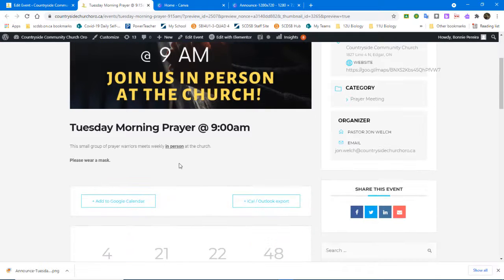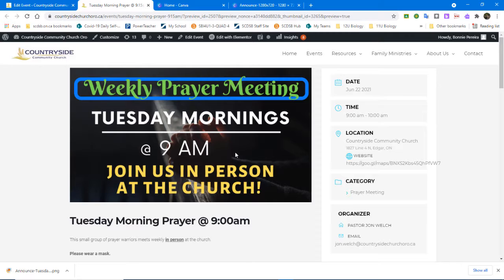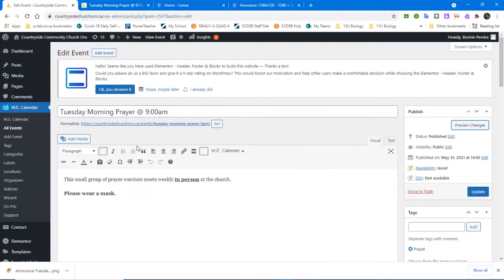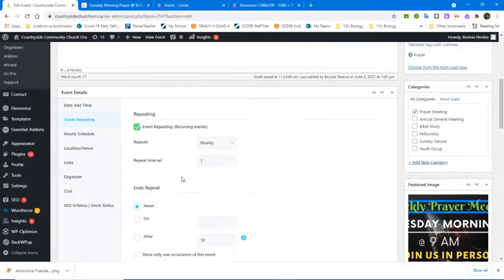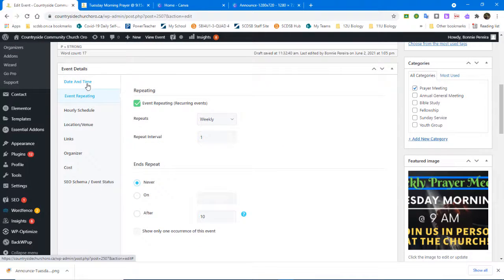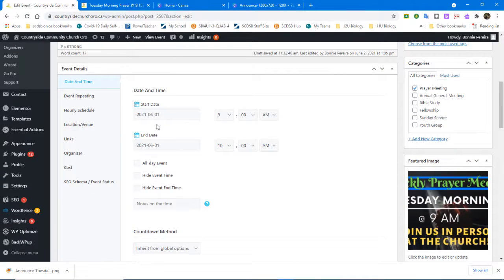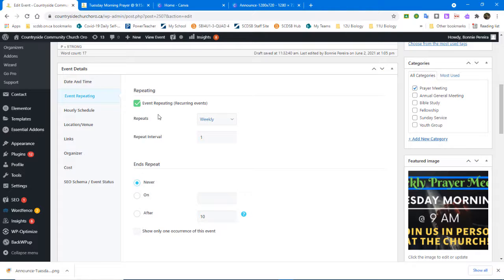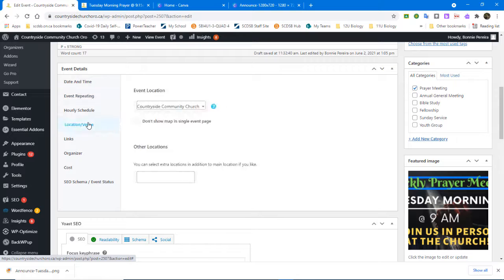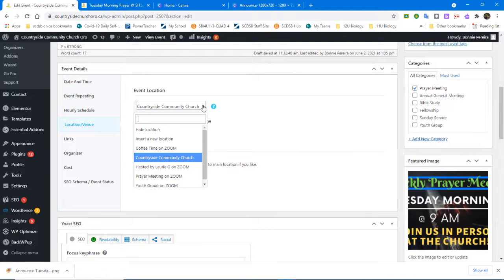It looks okay. Now, because this was an event that I'm just editing, all these types of things were already chosen. So if I go back to edit event, I'll show you where that information was. It was down here under event details. So we had set the date and time. We had decided whether or not we wanted it to repeat, but we can do other things like change the location. And these are predetermined, or you can set up new ones here if you want to.